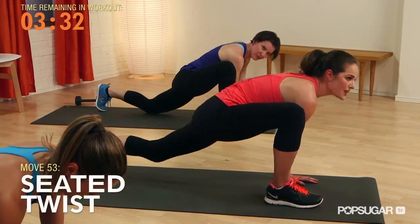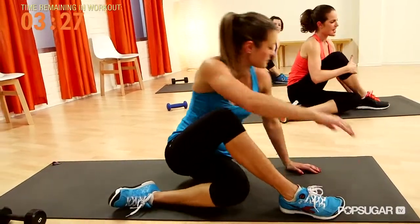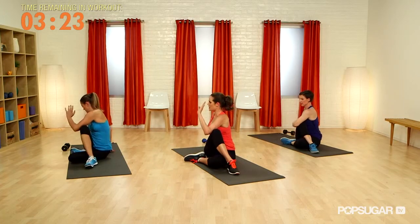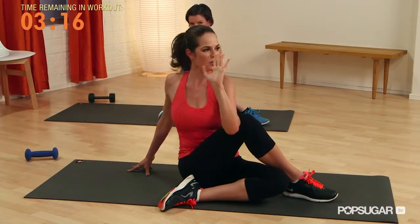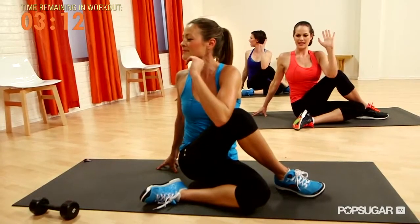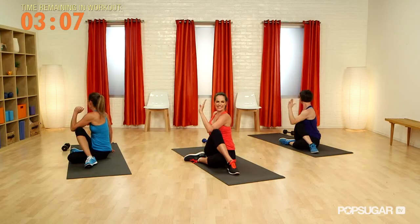There you go. Now we're going to go into a seated twist. So from here, we're going to put our left leg down. You're going to open up your left elbow. Or the right. Here we go. I like to hook my elbow to really push it toward you and open up your back, almost like you're against a wall. Try to lengthen up. That twisting movement uses the obliques. And you could probably feel it in your hip a little bit. I definitely feel it in my glute. Yeah, your glute.